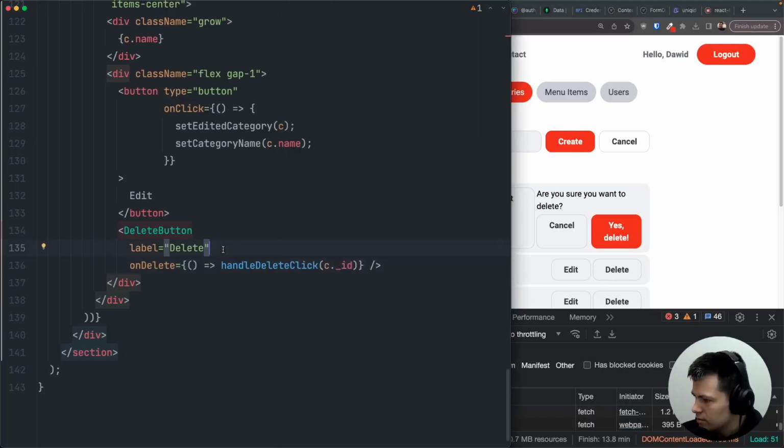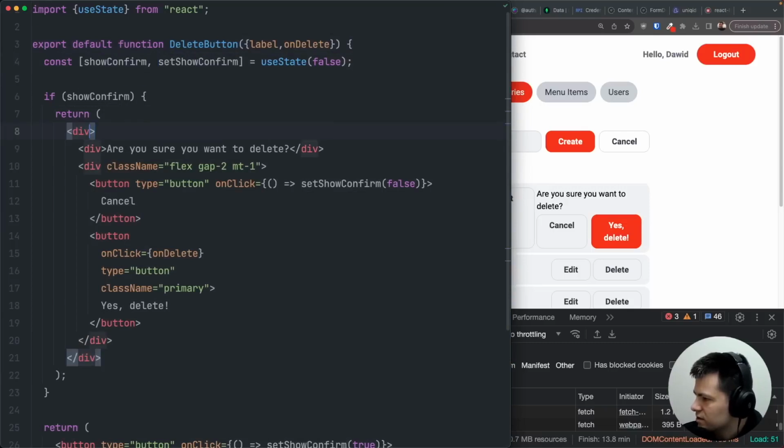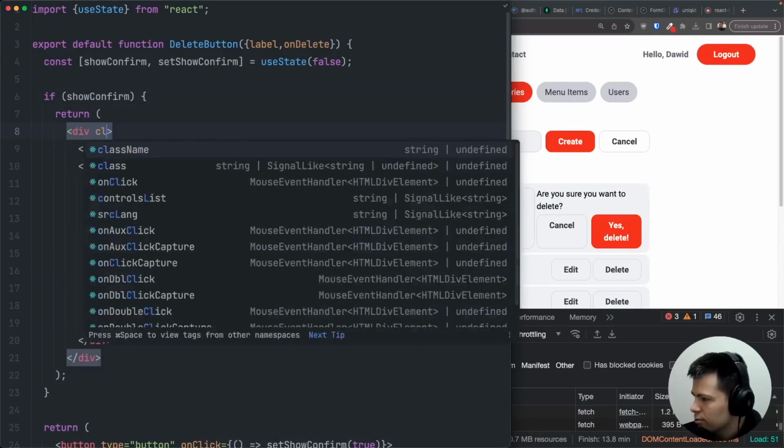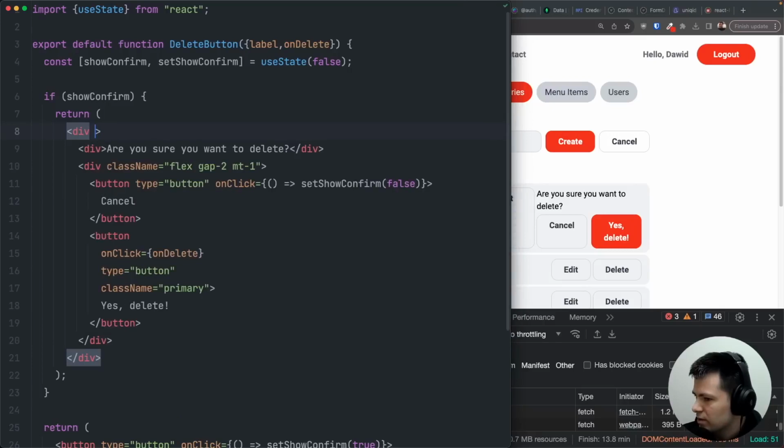So let me go back to this delete button, and instead of putting this in place as we have it now, let's do something like this. We will have this first div be our pop-up in the middle of the screen. So let's do class name, and let's do position fixed, and let's do maybe top 0 or something like this.